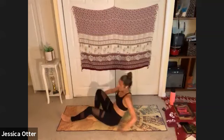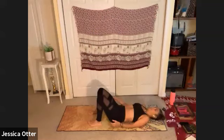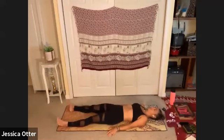So just lay down and start to feel the weight of your body on your mat. Start to feel all of the places that you feel connected to the ground, to the mat, to the earth, and start to lengthen your breath, taking some deep inhales through your nose and full exhales.